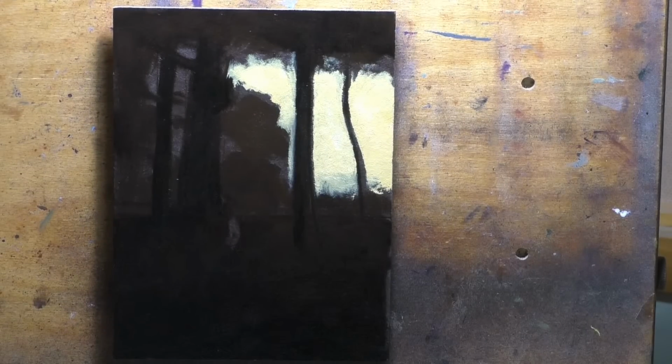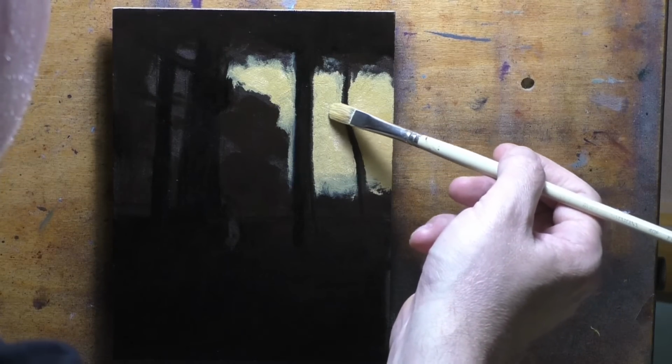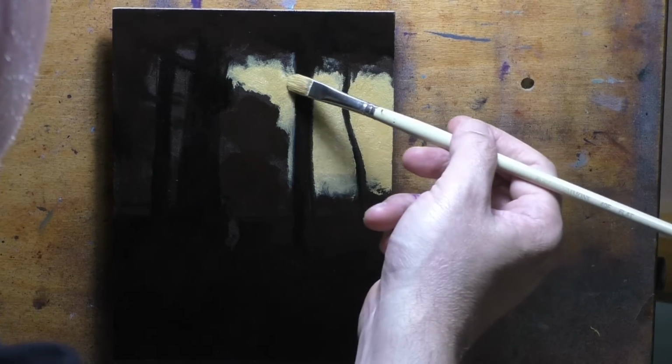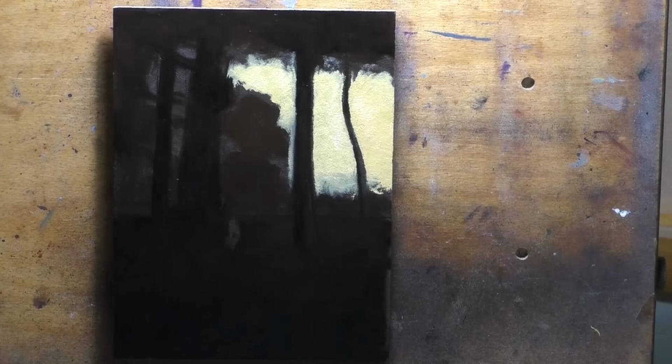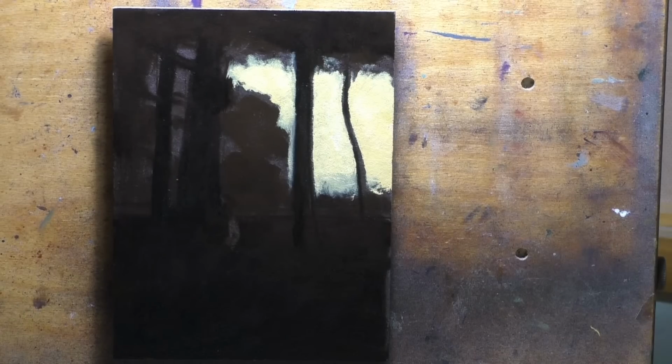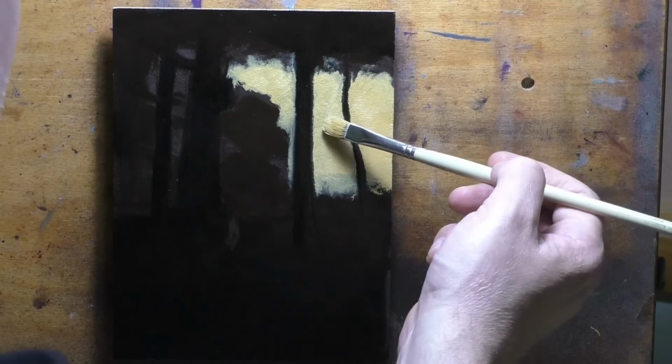So, you're going to see in 1 second. You go, well, yeah, okay, but you didn't really need that transparent earth yellow because I've seen all the stuff you're doing. You could have used that old orange, and you would have got similar tones, and you wouldn't have to waste all the time looking for paint.